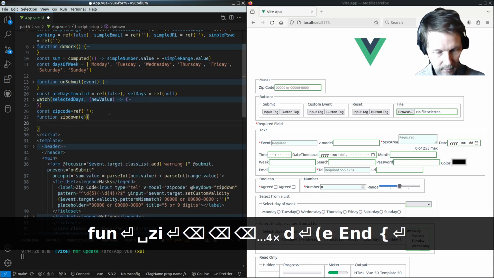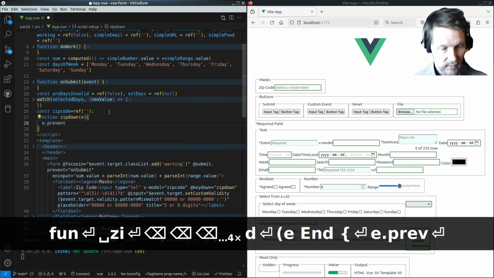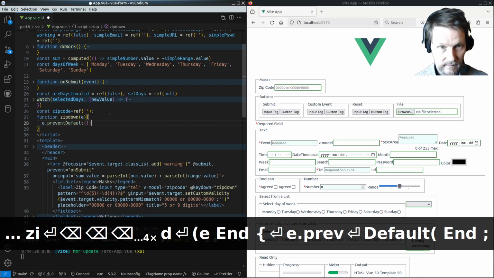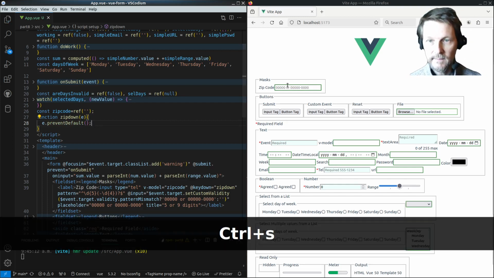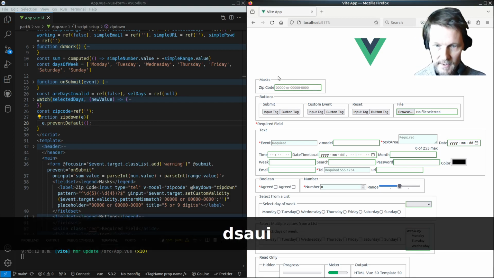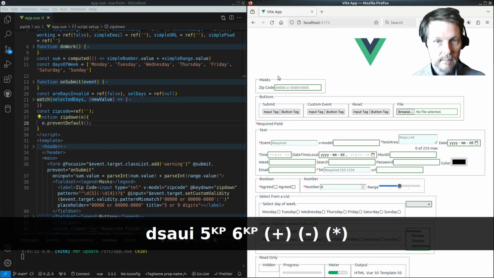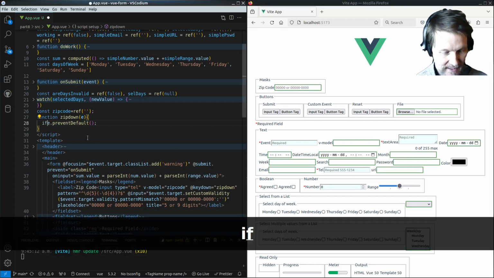All right, and what we want to do in here is prevent default behaviors. And the default behavior is to update the value of the input box here. And so you can see I can't put in any more values here. They are completely blocked. Everything is blocked. We want a conditional blocking. So we're going to have to use an if.